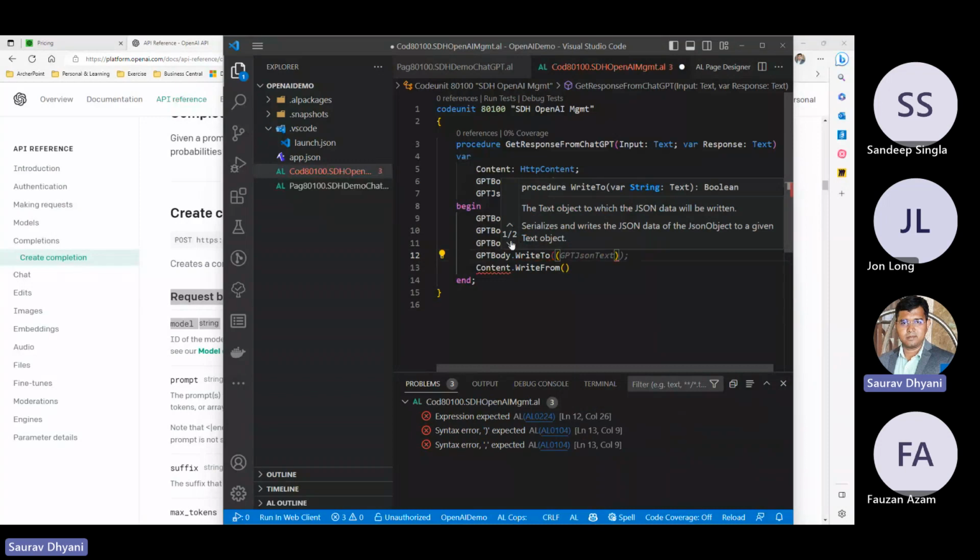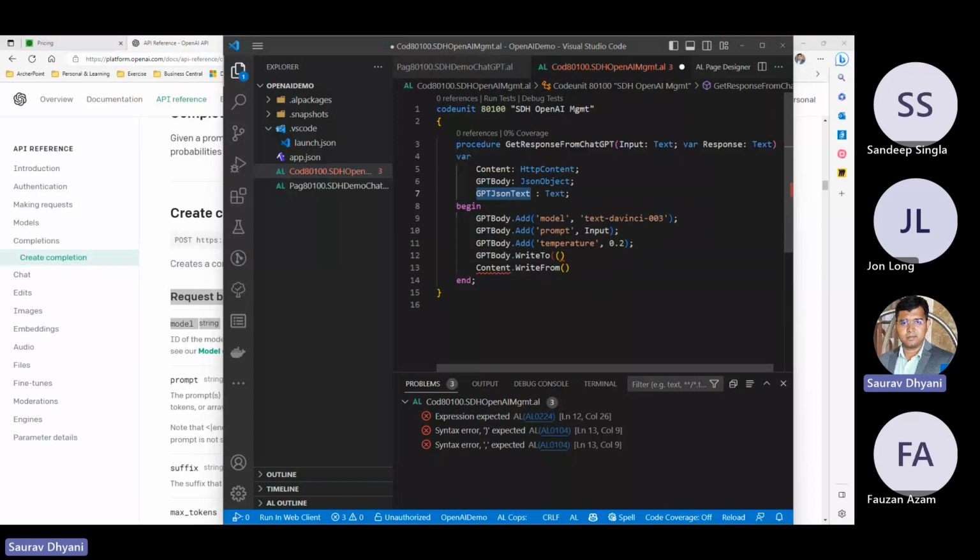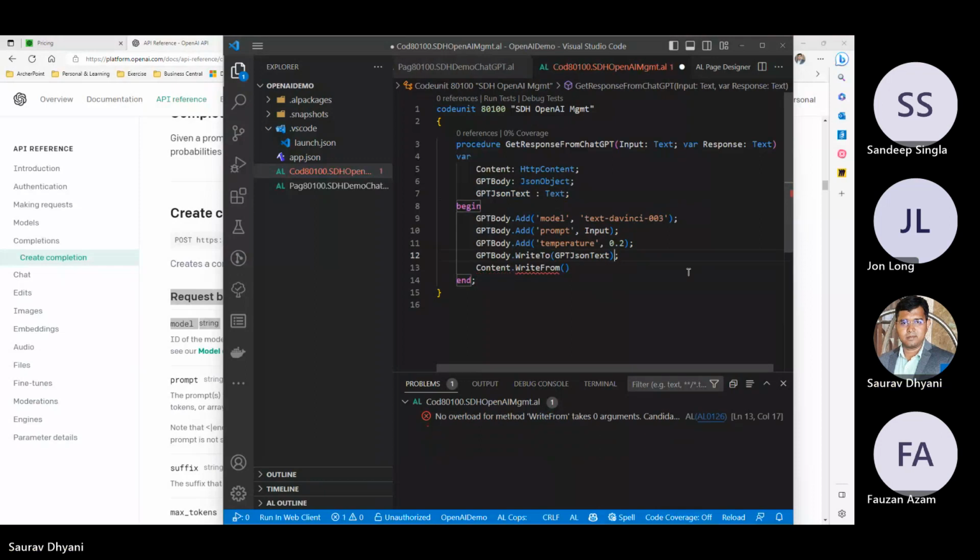It can write to a string, it can write to a stream, it can also write to a text, which is the same thing. So let's write into this text. Now once it is in the text, I can pass it into my content that is going out, HTTP content.